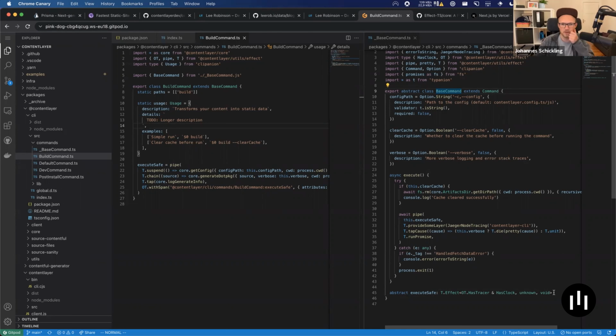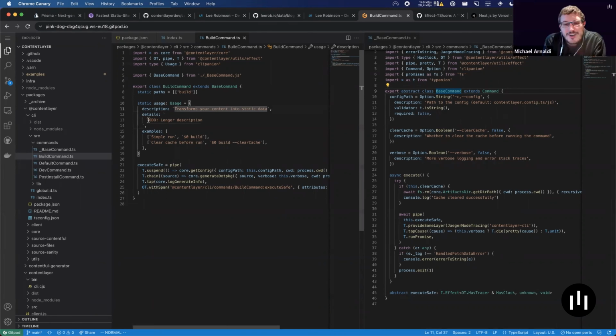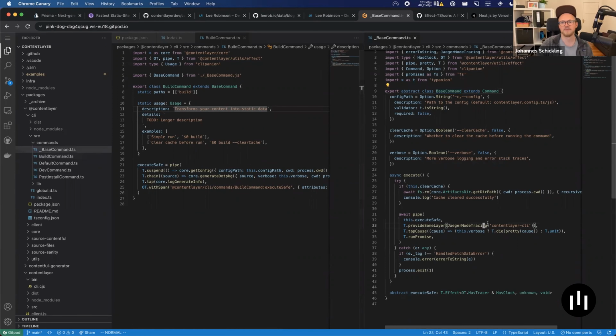So this is our entry point. And then each command. I see there that with executeSafe, you also have OT.tracer. So I guess you're also providing the tracing facility through that. Exactly. Yep. So that might actually also be a good point to look into in a second.